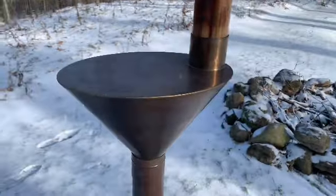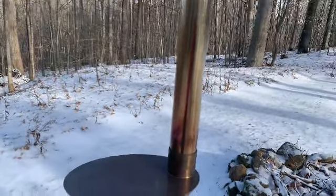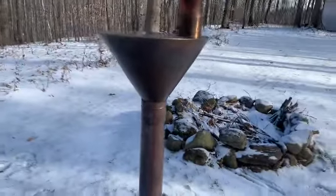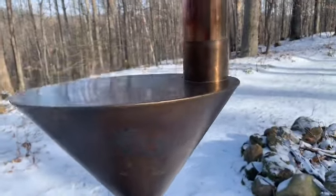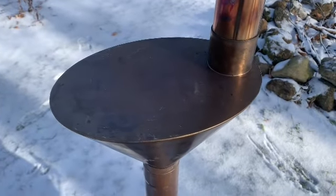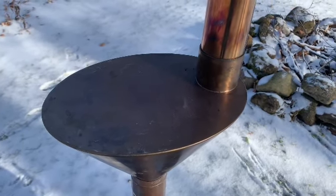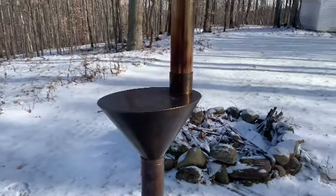The pipe cooking space offsets your chimney pipe, so you will have to keep that in mind when you're setting up your stove as to which direction you're going to offset your pipe by and how you're going to compensate for that. The pipe cooking space has an overall height of 10.5 inches, a width due to its oval shape of 11.5 by 8.7 inches. The actual cooking surface, though, is 8.75 by 8.5 inches.